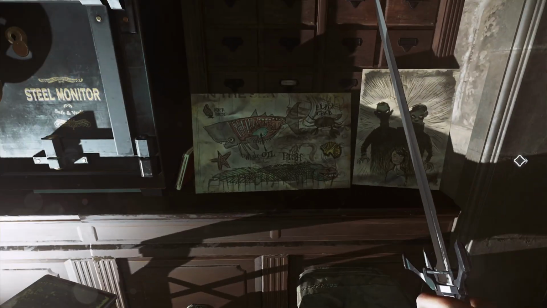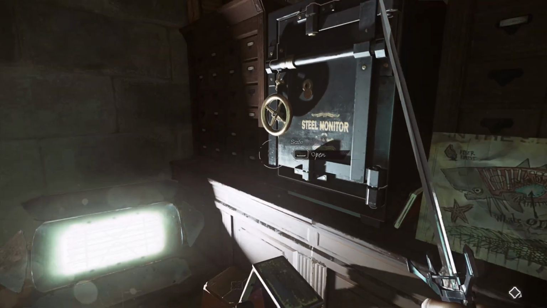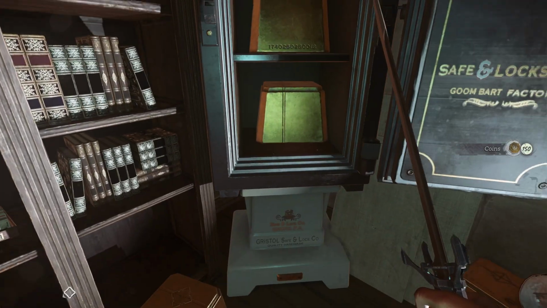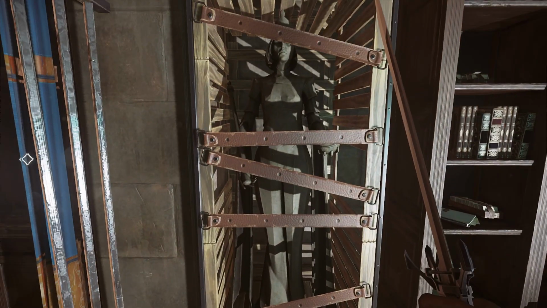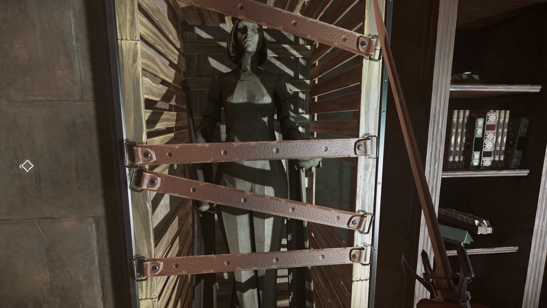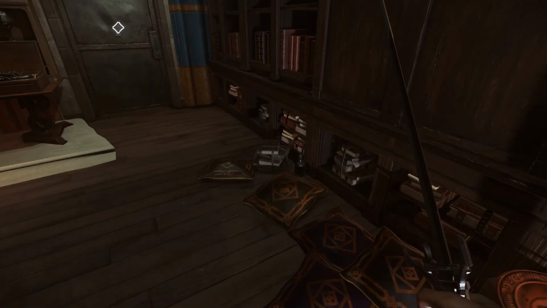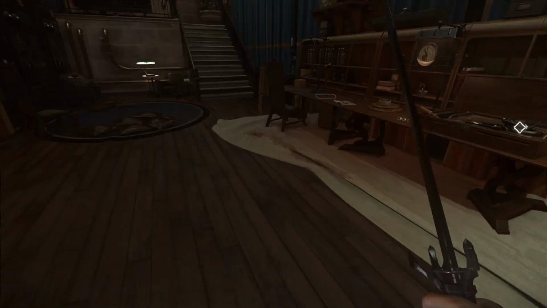Again, here's some more of her drawings. Again, this one is kind of the medium high chaos. The reserves won't help against Delilah. Even if I had a way to carry it all out of here. This could be handy. And this statue, I'm pretty sure, is just a smaller model of the one that stands outside the Rudshore Chamber of Commerce in the flooded district. I think my health is full.